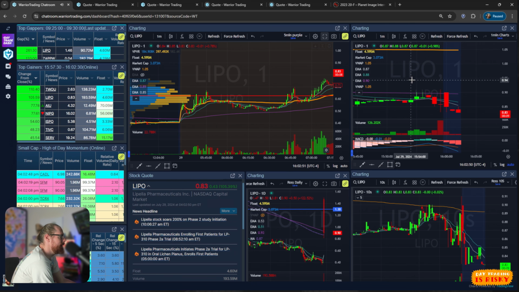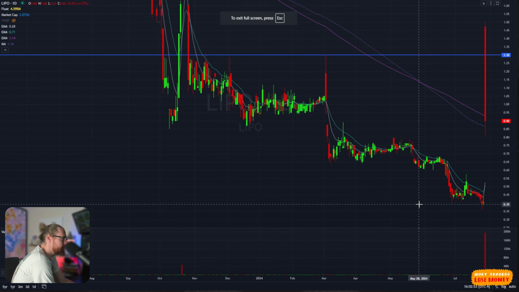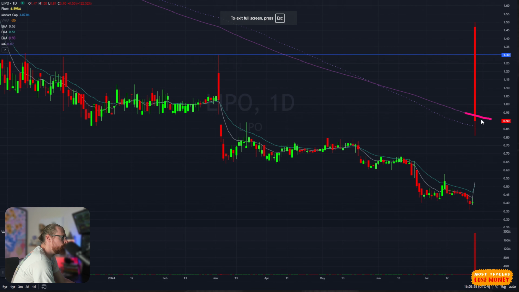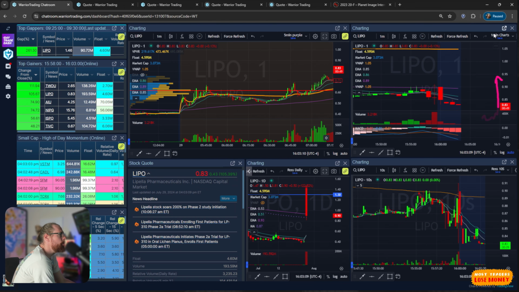And the other thing that I said is, if we look at our daily chart on this, the 200 EMA, which is a daily level of resistance, is at 90 cents. So I kind of thought when we were up at 75 cents and then 80 cents, we were going to have resistance here, which we did, but we were able to break through it, which was good. Now we've come back down, but nonetheless, at pre-market, I was a little bit concerned about the risk that this would not hold up super well.